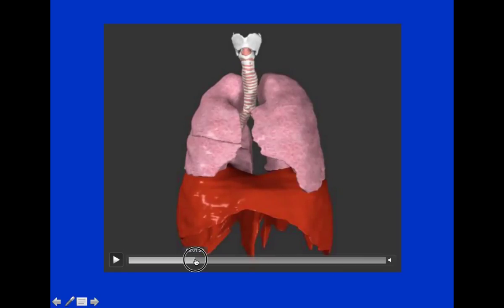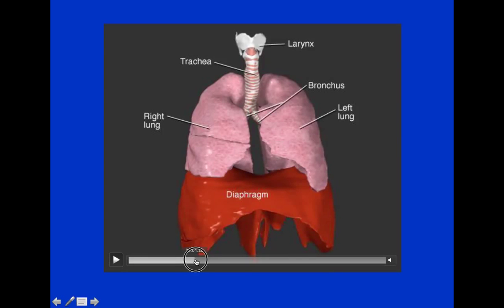Okay, and then it puts it in color. This little indent here, you can see it a lot better in this color version, is the hilus. And the indentation actually continues down to where those bronchi actually enter the lungs. And then underneath here, this brown part is the diaphragm. We'll be talking about that at another time.